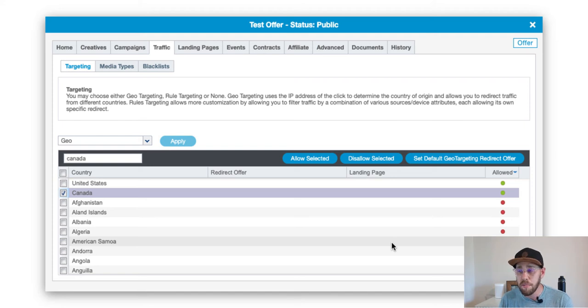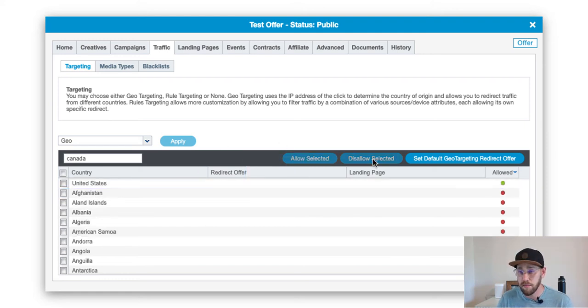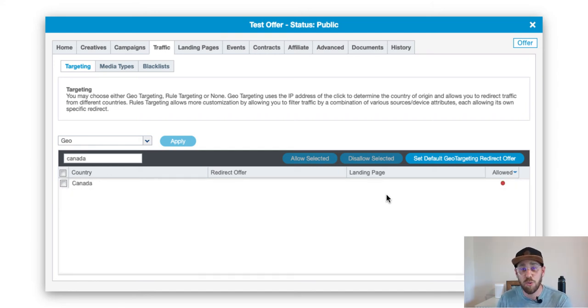Now, you may be in a situation where you want to redirect traffic to another offer based on that country. Let's pretend that the US was the only allowed selected country, and Canada we want to disallow. However, if traffic comes from Canada, we want to redirect that traffic to a different offer.